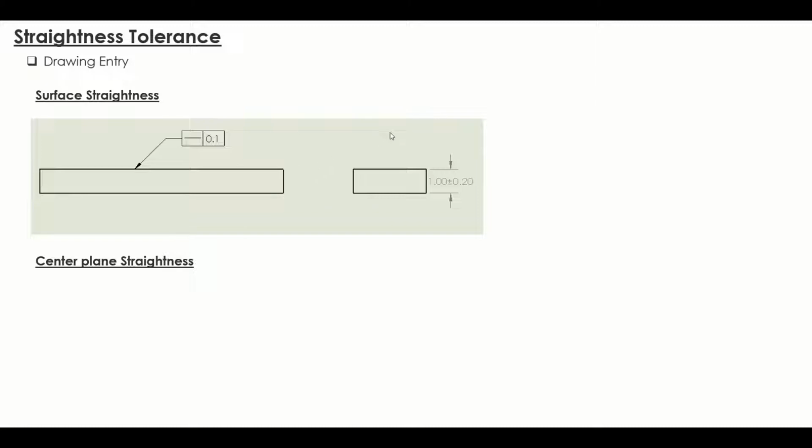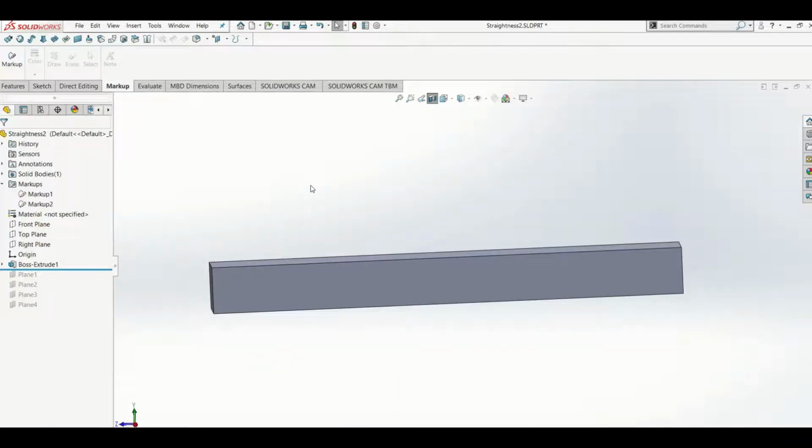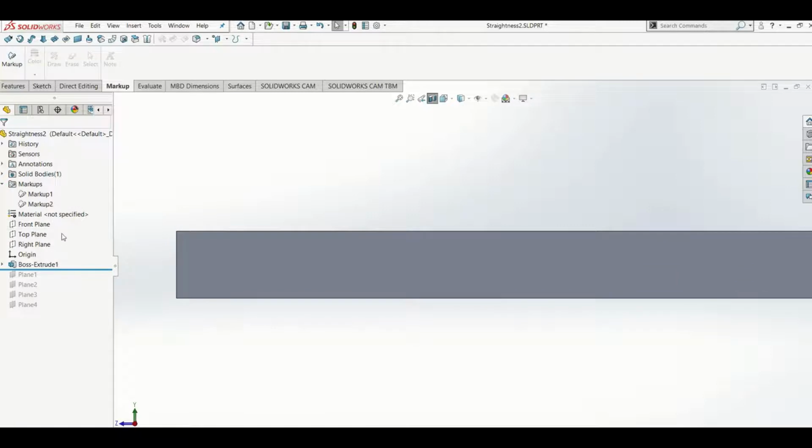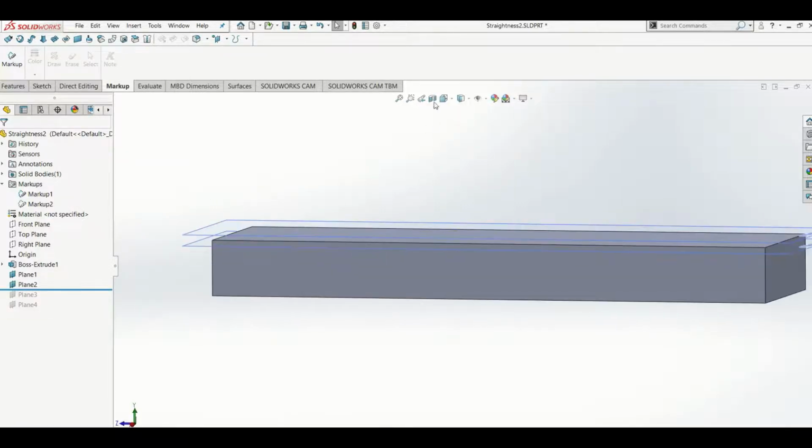Let's have a look at the tolerance zone, how it can be interpreted. From the drawing, the pointer of the straightness tolerance is applied on any extracted line on the upper surface. In one cross-section, the tolerance zone is limited by two straight lines at a distance of 0.1. As long as the yellow part surface line lies between these two parallel lines, 0.1 apart, this is within the limit. The same also applies to other cross-sections.